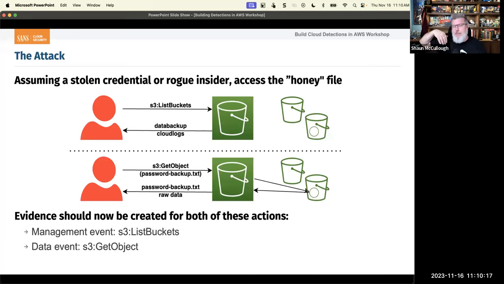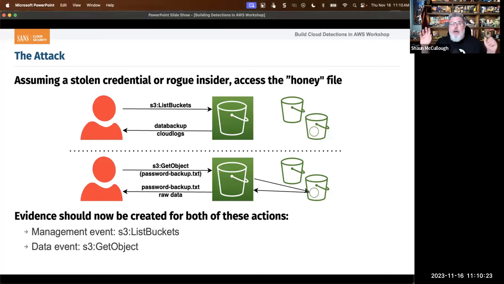Once I get the name of the buckets, I have a particular bucket that the attacker is interested in, the data backups. Folks, if you have backup files, if you back up your EC2s to AMIs, you might have sensitive data in those backups, and you aren't monitoring and watching them like you're watching everything else. If someone gets access to the environment and they're able to spin up or take a look at a backup file, they may get credentials. And if you have long-lived credentials, they may be able to use those credentials. Let me just say that off the bat. So going in and seeing the backup storage account, the attacker is going to go and look in that.